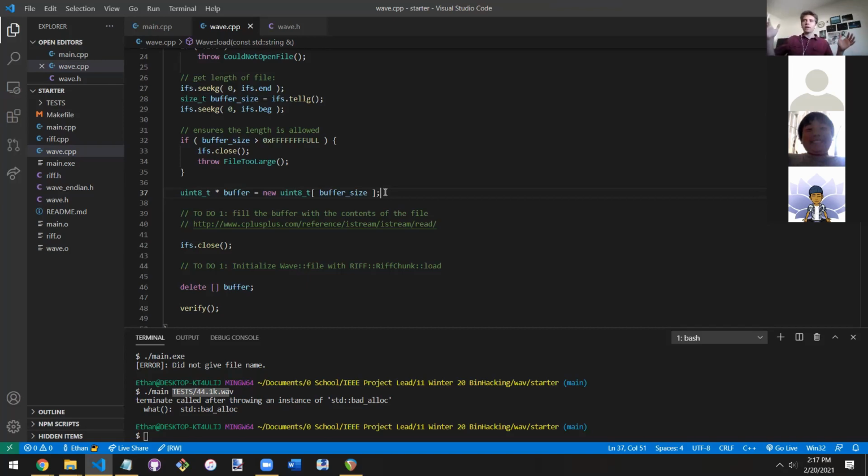Now the file is going to be in this massive 2D array, and every single value of this array is going to be a single byte. So buffer is going to hold all of the bytes of our file. I'm going to pull up my iPad and show my screen on it. Like I said, we're going to have this buffer.